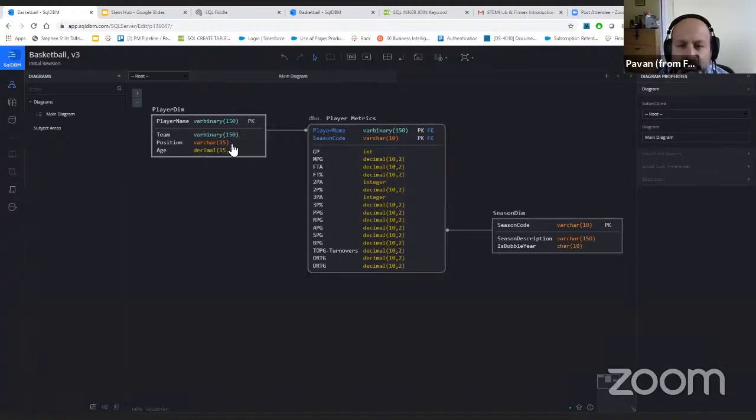Then you have the foreign keys. What they mean by a foreign key is the relationship that exists in one table. For example, you have all the players right here, and the player name is a foreign key; it also exists in the player metrics table. So there's a relationship between the player name for this table, the player dimension, and the player metric. The key that joins them together, the join key, is that player. And it helps when you're writing SQL. So this is a tool that you can play around with.